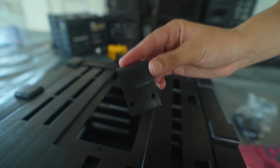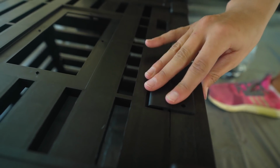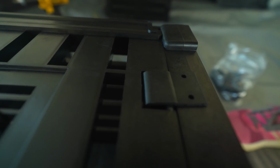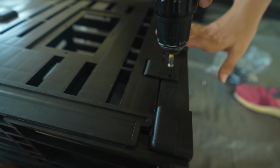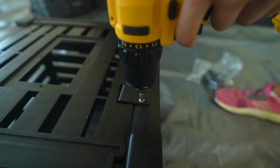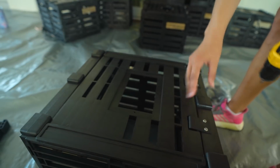This is where I like to start with the hinges. We're going to place the hinges on the lid and the top here. You see how it snaps into place. That's one. That's two. Now, if we wanted to, we could move on to the latches, but I like to screw the hinges on first to kind of give us more of a stable frame. All right, you guys can clearly see we just created some hinges for our top.